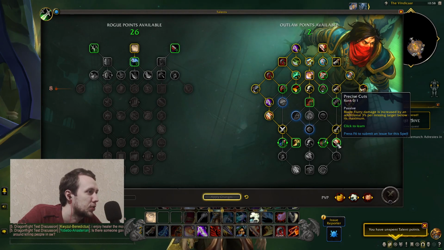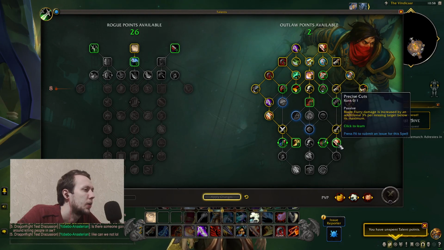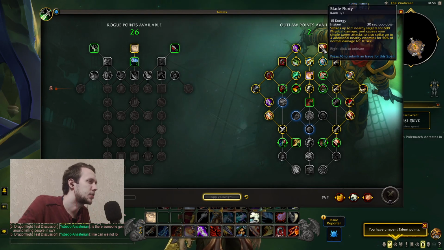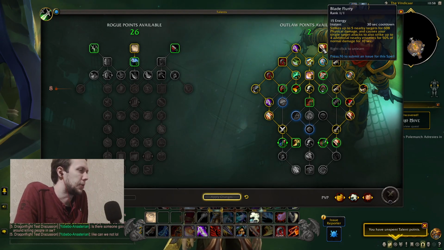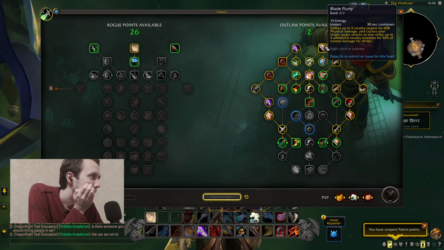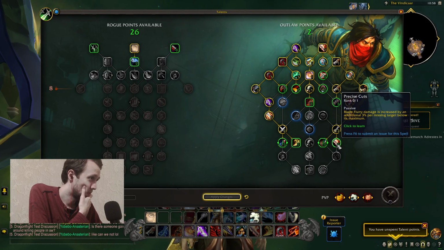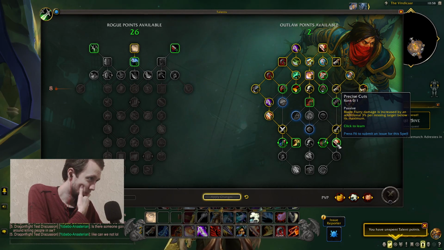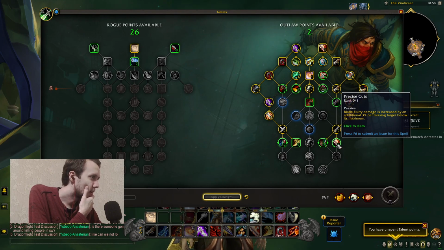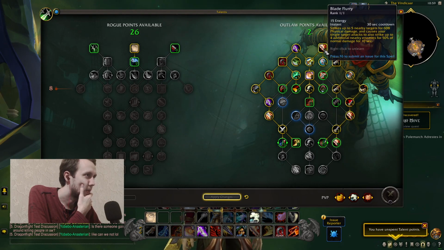Precise Cuts. Blade Flurry damage is increased by an additional 3% per missing target below its maximum. Oh, so you would want to use your Blade Flurry. But it's only initial damage, which means that what? If you've got it to 7, you can strike 7 additional. So 21% additional damage, and not even 21. Yeah, 21% per missing target below its maximum. Yeah, 21% additional damage to Blade Flurry on single target.